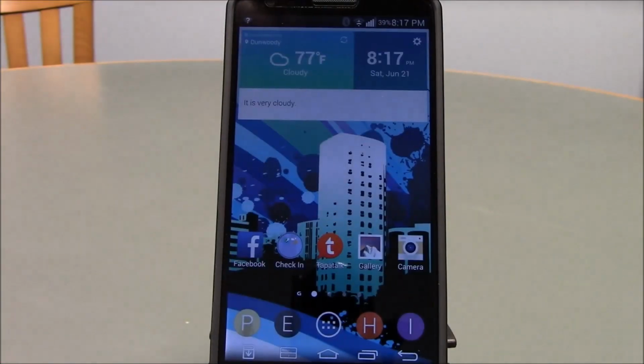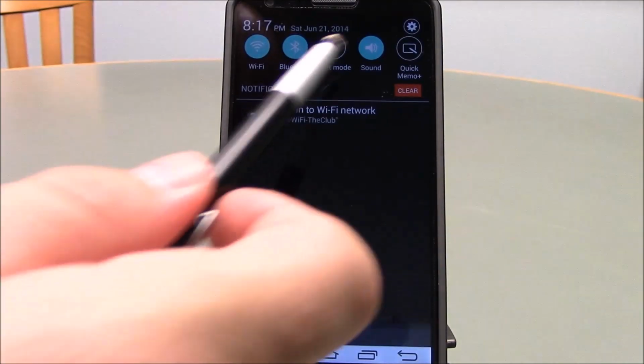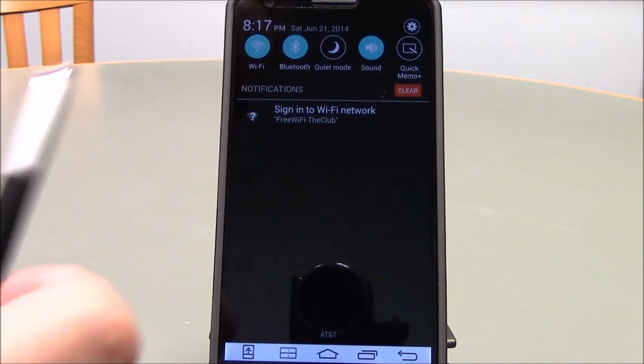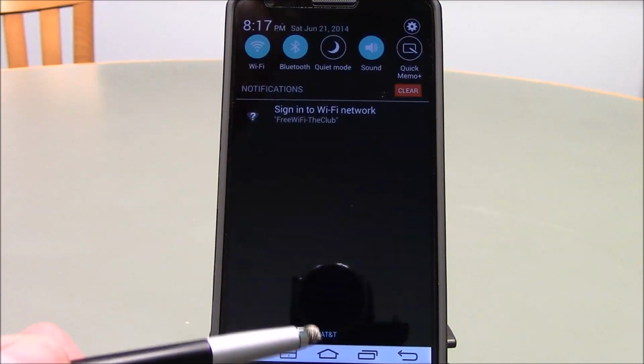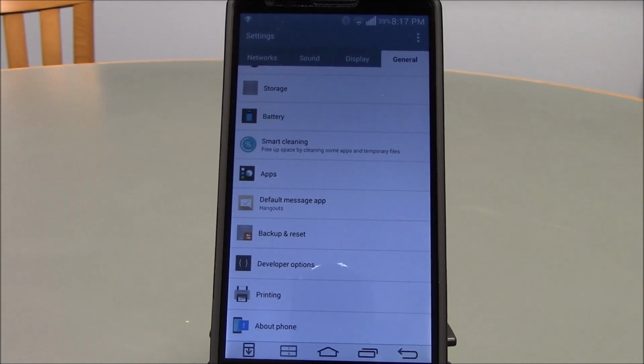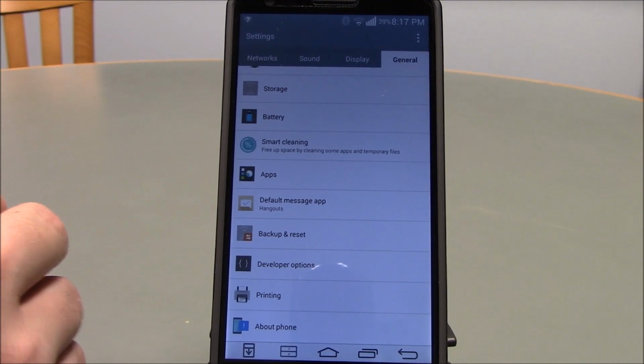So jumping back over here in the settings, this is another reason why you want the G3 ROM. This is very clean, very minimalistic, very appealing to the eye, this black with this blue here. I find it, personal preference, to be much more attractive than the G2 Optimus UI ROM the phone comes with. What you see here looks like immersive mode, but I did not have to enable that. It is part of the ROM.